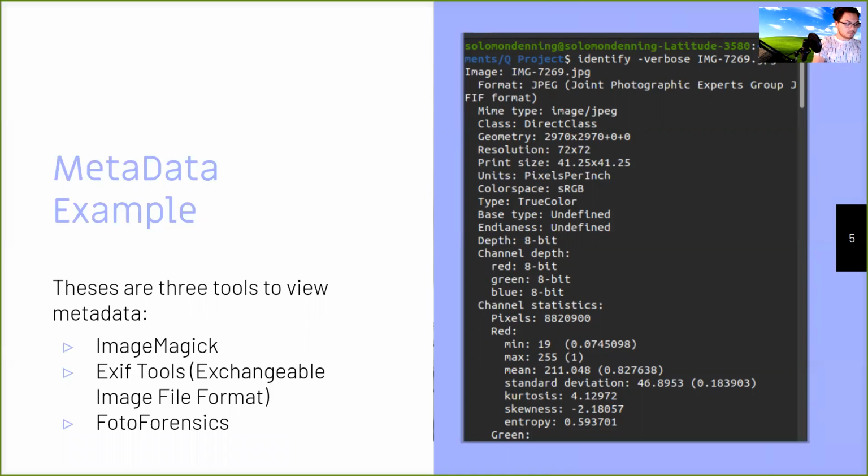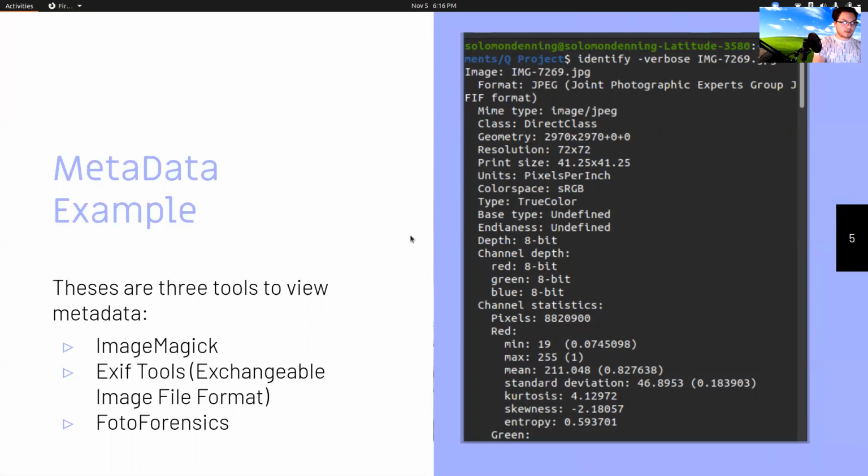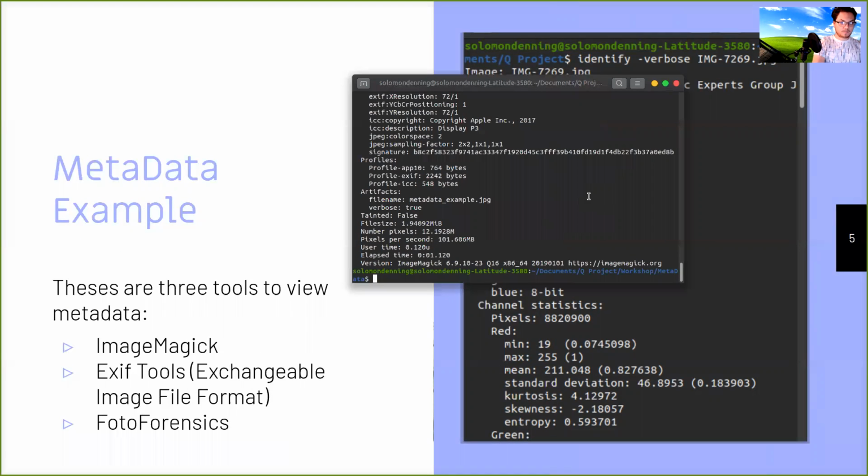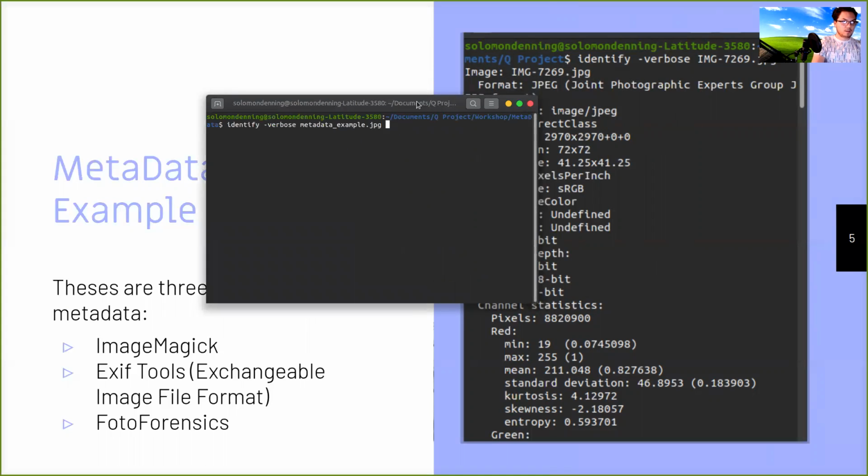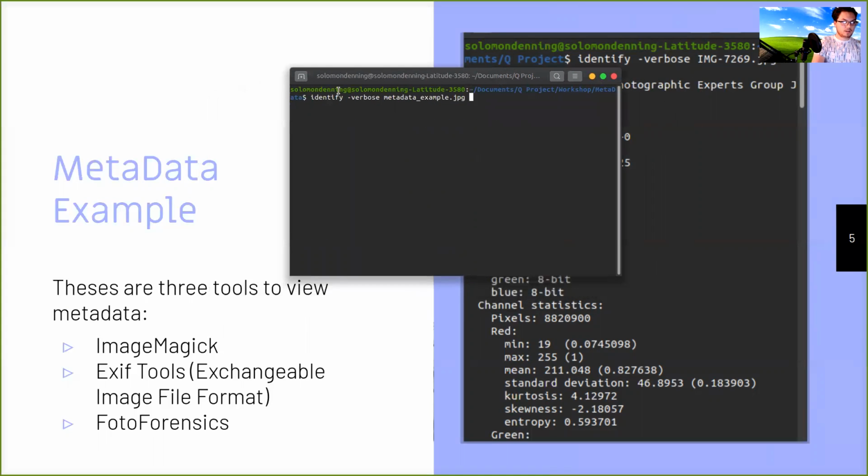And so I can quickly go to my terminal and clear that out. I'm going to show you quickly the full command of what was going on here, but with a different photo. So identify is just the name of the ImageMagick program, and then dash verbose means print out all of the information.